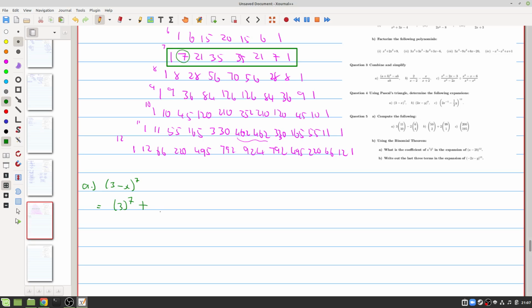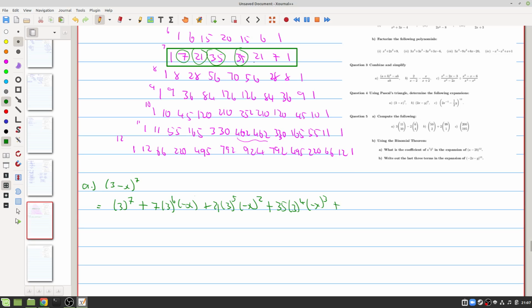Okay, then the next term: the coefficient is 7. Let's do this so we know where we are. So plus 7, then our first term, subtract 1 from the exponent, so that's going to be 6. Then our second term to the power 1. Next we've got 21 as our coefficient. So 21, then our first term, subtract 1 from the exponent, so 6 minus 1 is 5. Negative x, add 1 to the exponent, so 1 plus 1 is 2. And we just keep on repeating this pattern. So plus, the next coefficient is 35. So 35, 3 to the power 4, negative x to the power 3.